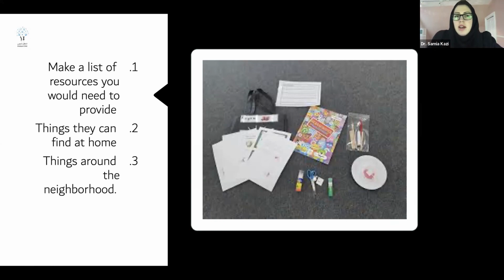Find ways. Even driving to and from picking up this kit, appreciate every involvement that the parent has with the child. Appreciate that and support that relationship, right? That's a really, really important tip.